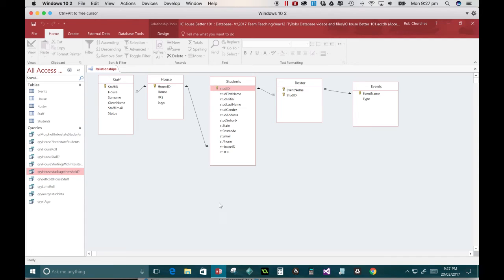What I want to do here is actually count how many students there are in every house. I don't want to show how many students there are. I want to actually count how many staff, how many students there are in each house. Now, a count is what we call a statistical query. Can you please write this down in your notes if you haven't? I need you to know that in statistical queries you can do max, which shows you the maximum value, min, which shows the minimum value.